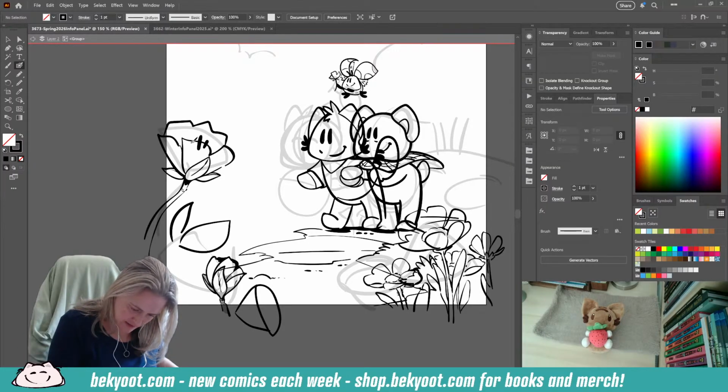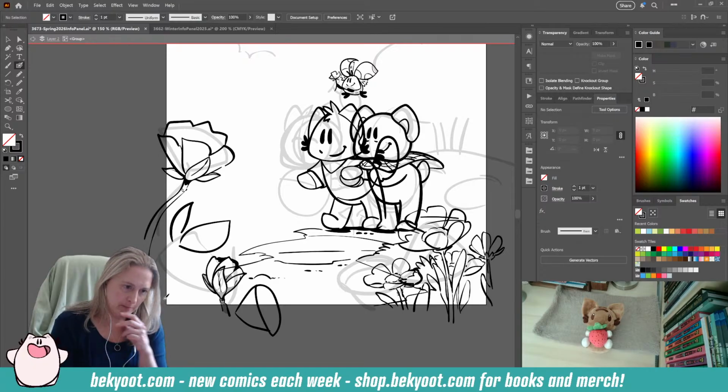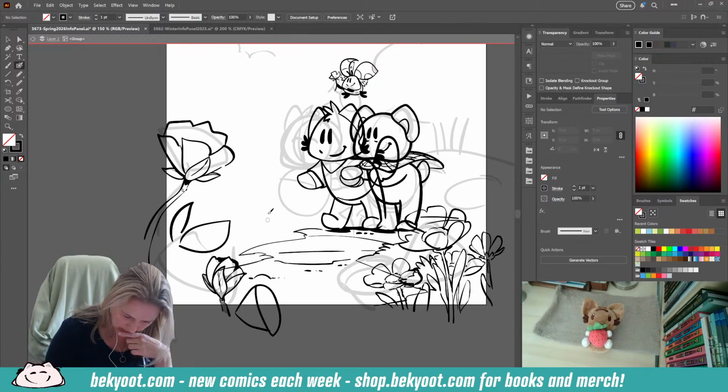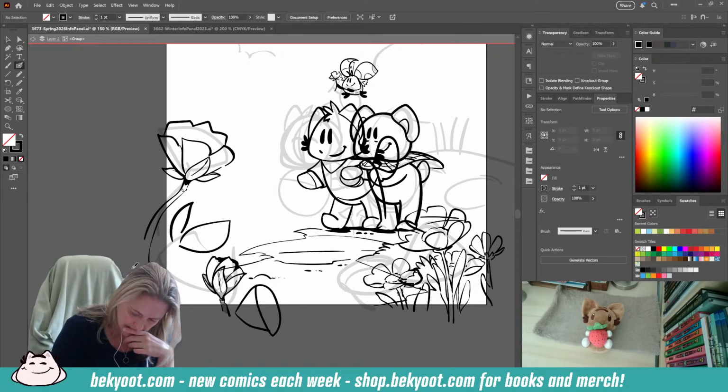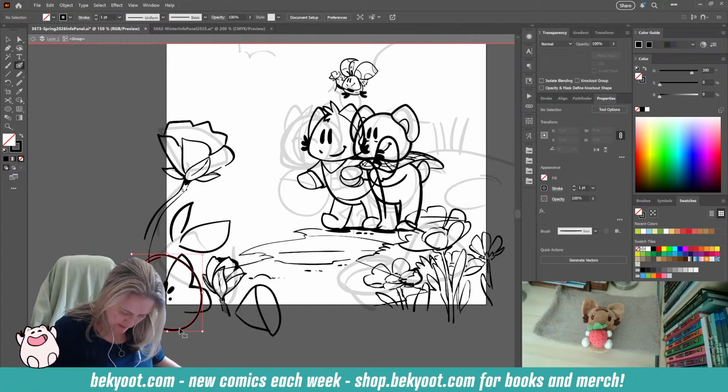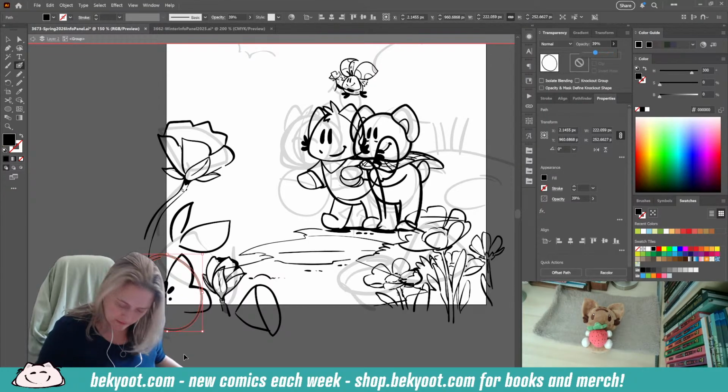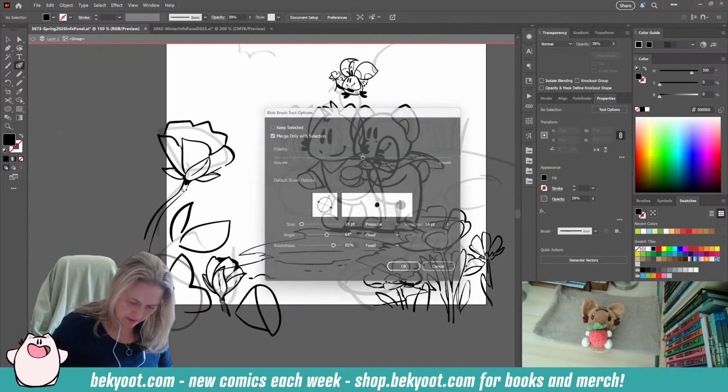I'm thinking this will have something like that as the inner part, but I really like these guys. Perhaps I can do it like that. And then let's make my point size a little bigger here.